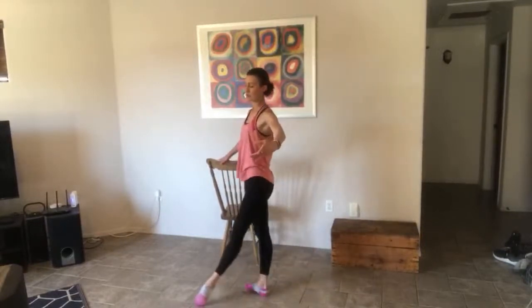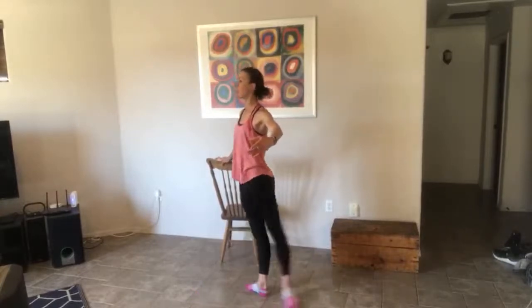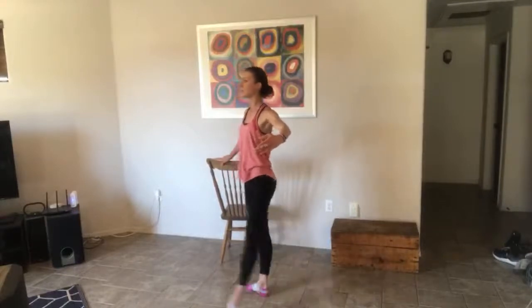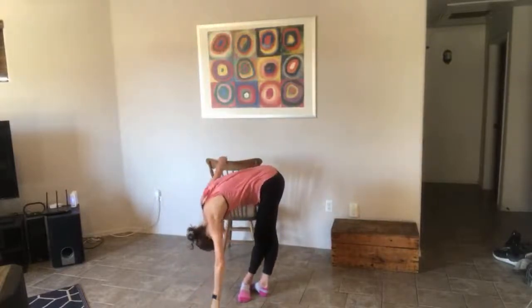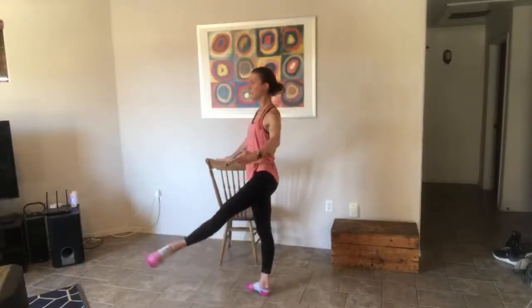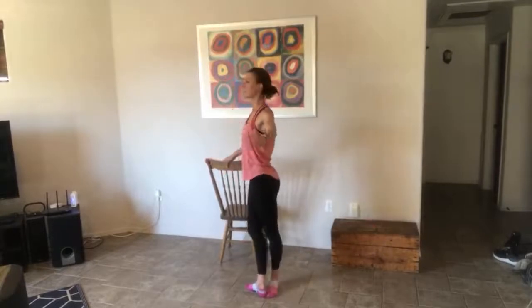Slow. 3 faster. And 5th. Quarter out front. 4 counts. Front. Heel leads back to the back.